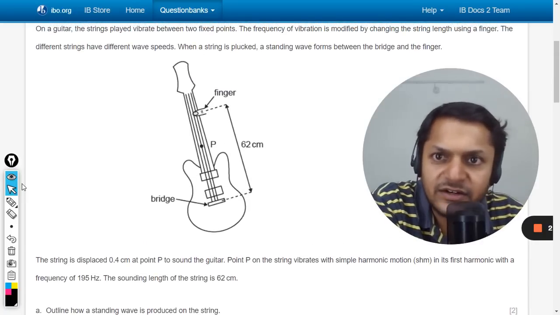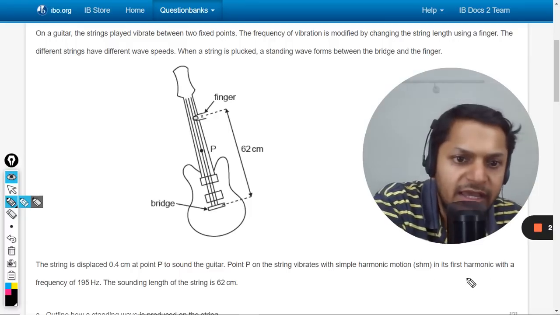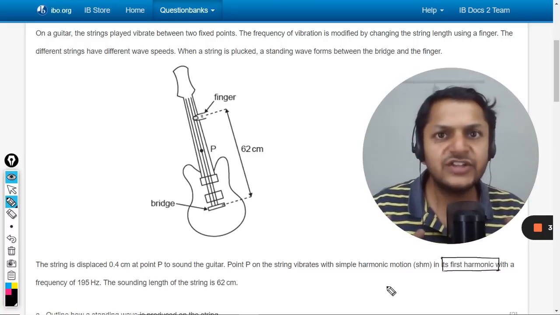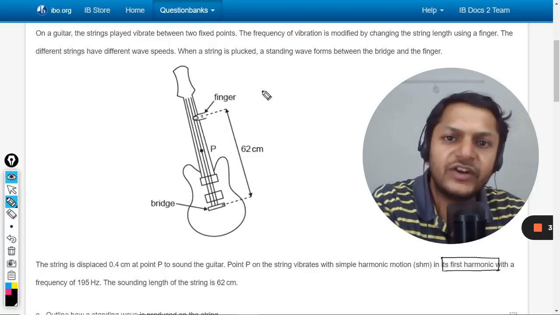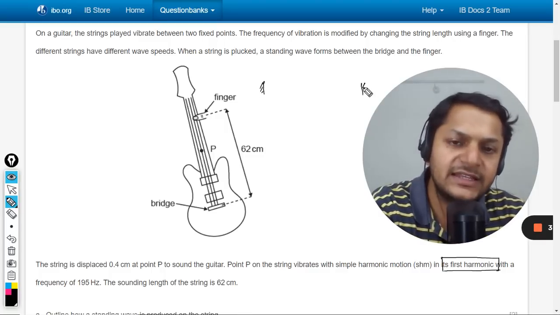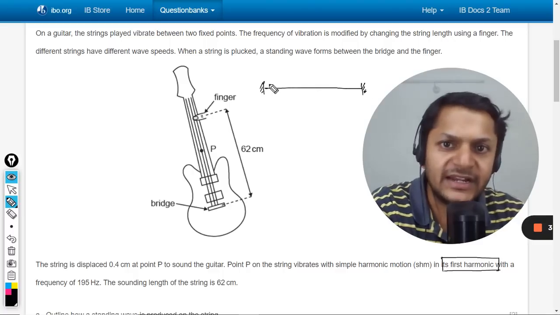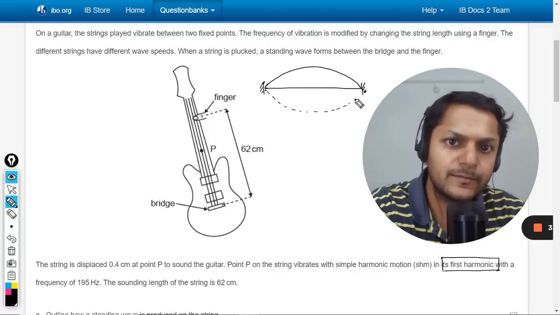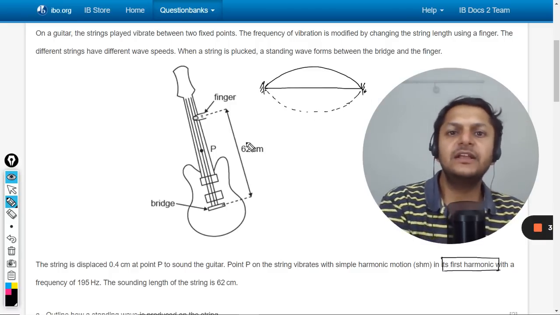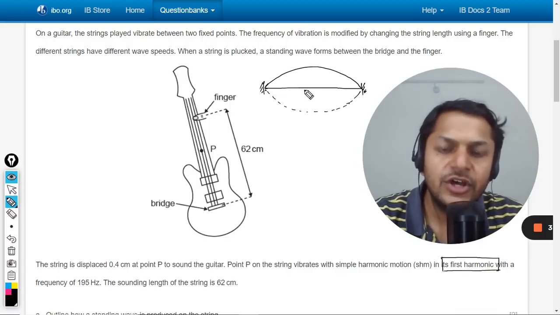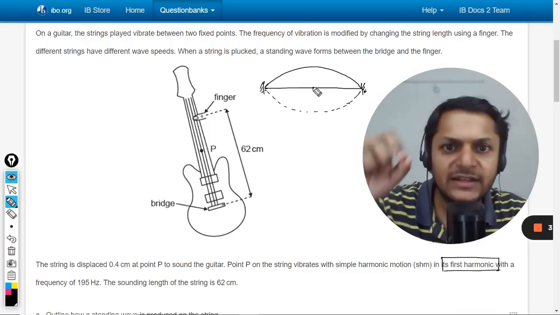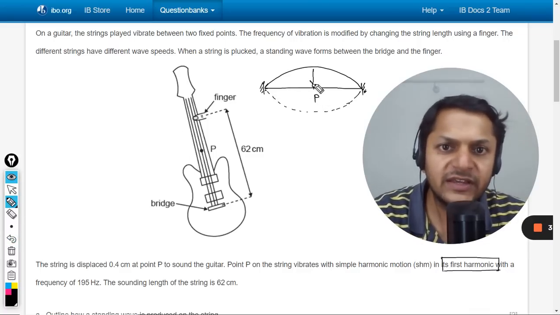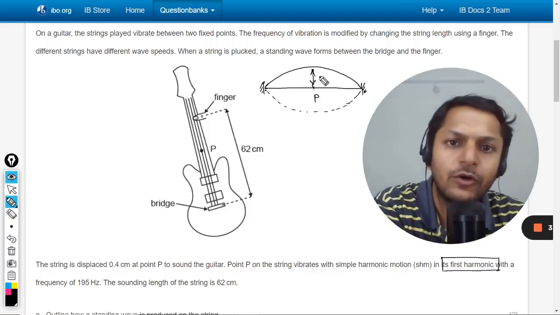Okay, so what is the other information that we might be missing? Yeah, see, here is the information. It says that in the string, a first harmonic standing wave is created. So first harmonic standing wave means if this is the string and these are the two fixed ends, the standing wave will be created somewhat like this. So this is the standing wave that is created here. This is plucked at the center point, which is point P. So this is definitely the amplitude, and the amplitude is also, by the way, given in the question, but we are not considering that as of now.